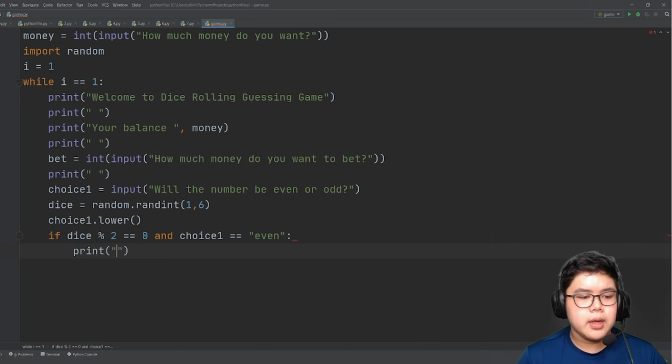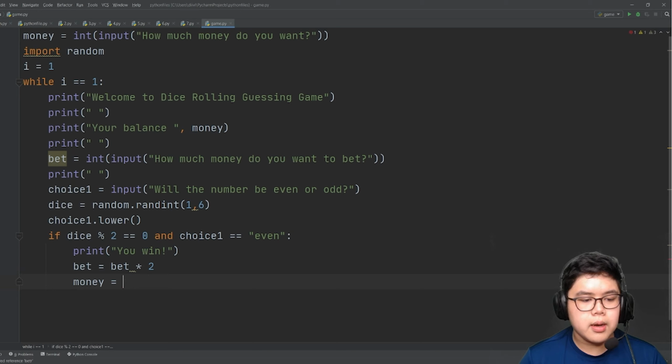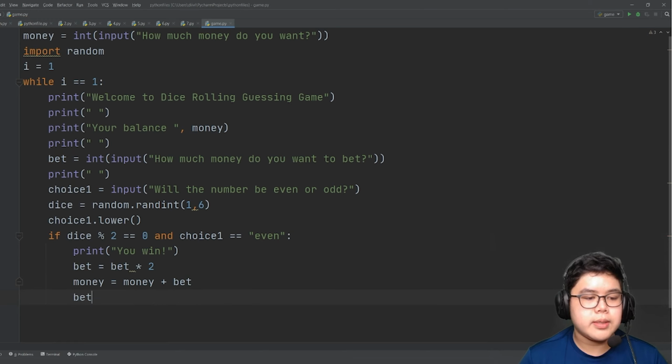Then print "You win", and then we double the bet. bet equals bet times 2, and then money equals bet, and then money equals money plus bet, and then we set bet back to 0.